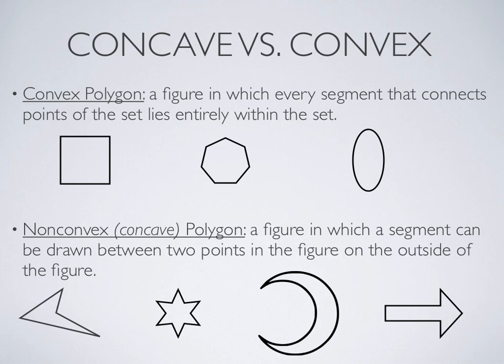Concave and convex, we've also spent a long time talking about that. So, again, just a real quick refresher. If a shape is convex, that means anytime I pick 2 points on the shape, it doesn't have to be at the corners, and I draw a segment, that segment stays entirely within the figure. There's no way I could draw a line outside the figure. Even something like this, if I pick a point up here and down there and connect them, that segment stays within the figure.